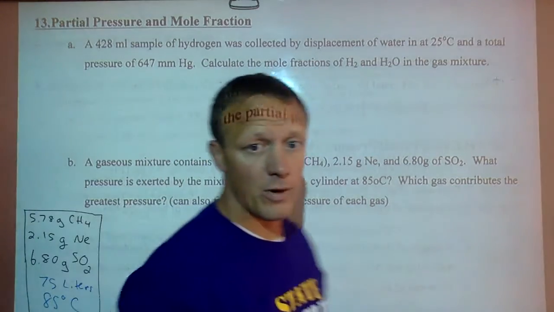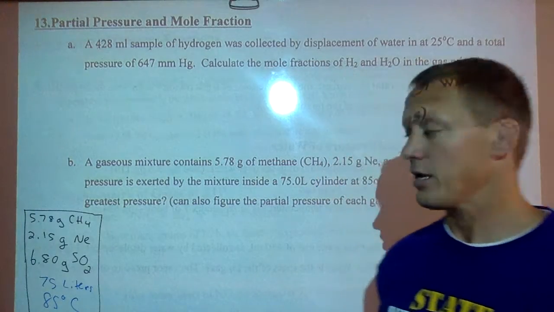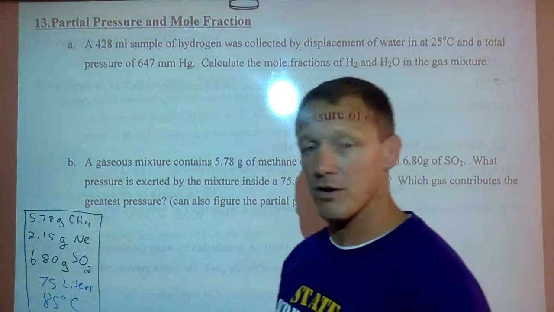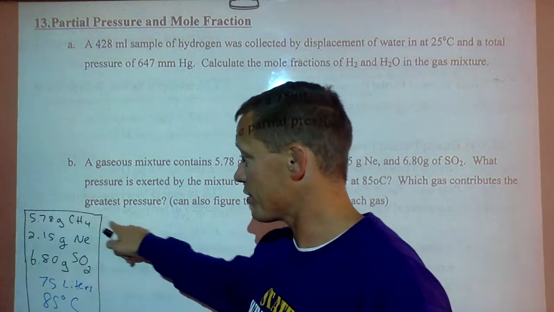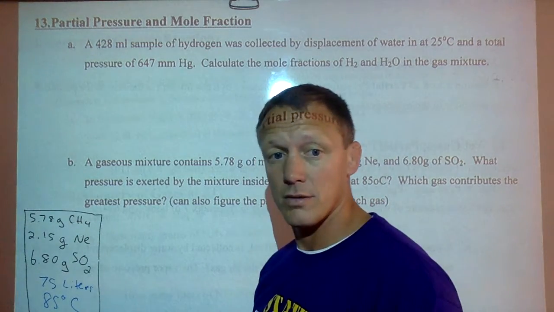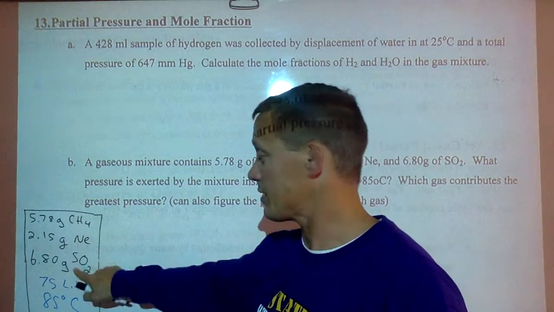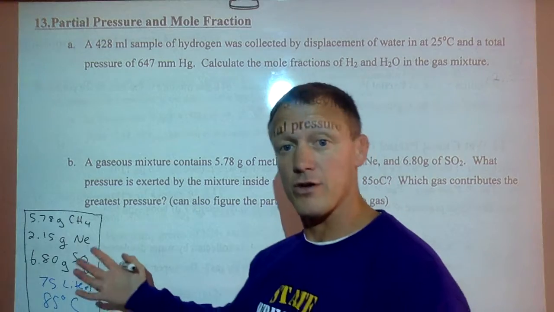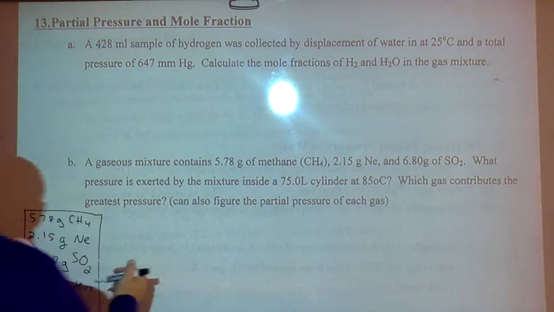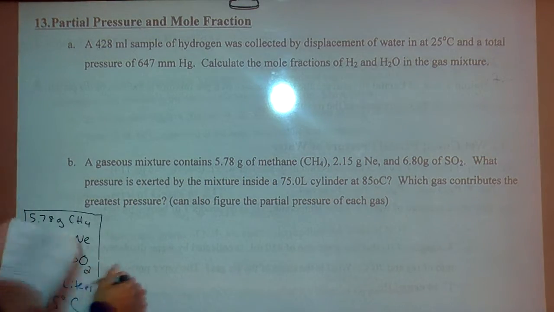So what I would suggest, first thing I would do is turn each of these into moles. I don't have to do PV equals nRT. I've got grams of them. So I can convert this into moles, this into moles, this into moles, and get each of those. So divide this one by its molar mass, divide that one by its molar mass, and that one. I'm not going to show that work. I think you guys can get moles. So here are the moles. This one is 0.361 moles.